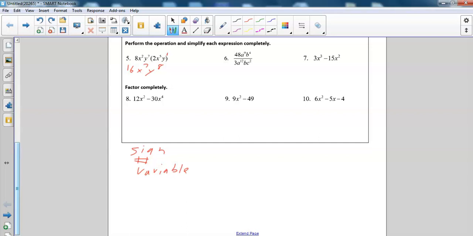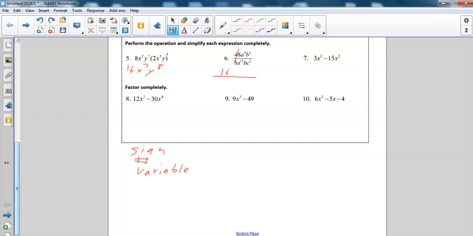Division. Simply cancel. 3 goes into 48 16 times. Now, technically what you do is you subtract the exponents when you're doing division, which makes sense. If you're doing plus, it becomes times, and division and subtraction go together, just like with logarithms. But the way I like to do it is a little bit quicker and easier, because that way you don't have to worry about negative exponents and then having to move them and save yourself some work.